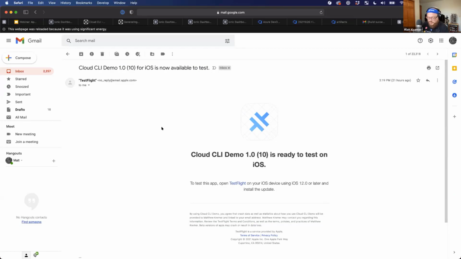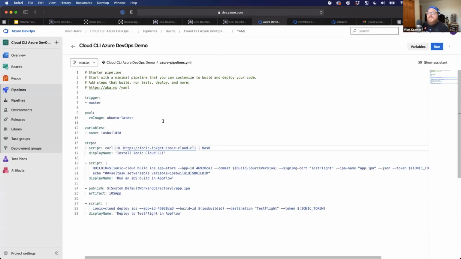So if I go to, let me open up TestFlight on my phone real quick. If I go to TestFlight, I don't know if you'll be able to see this. I have the new version of this app available on my phone. So start to finish, including all of the build time and me getting this email, you're looking at about 10 minutes. But all I did was commit code. I committed code to the master branch and it wound up on my phone in TestFlight. No human intervention required. You can set this up however you'd like, though.